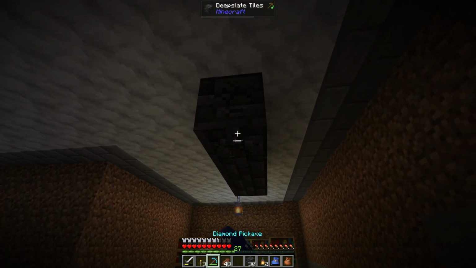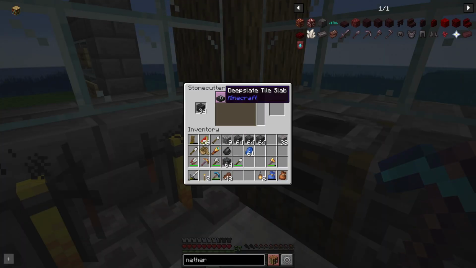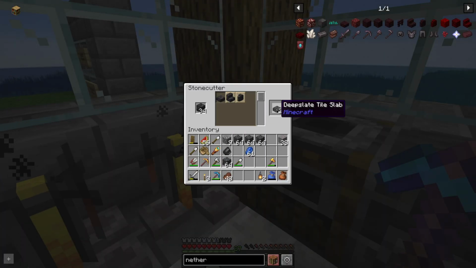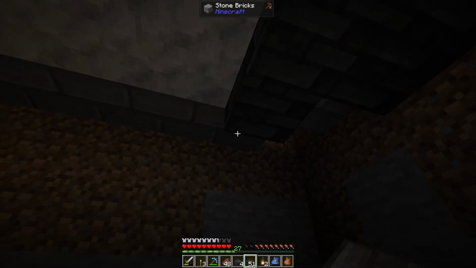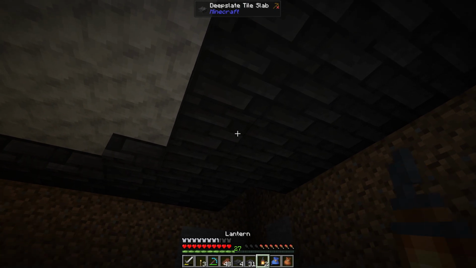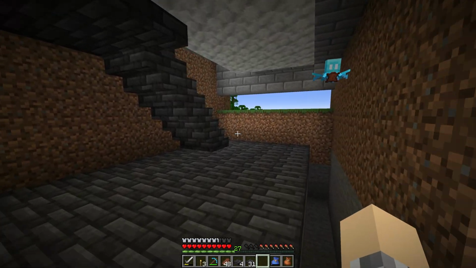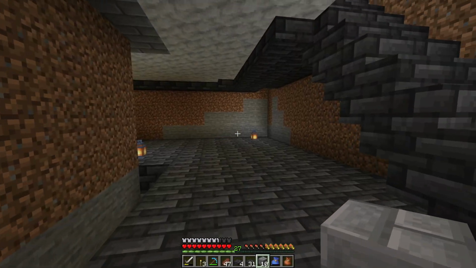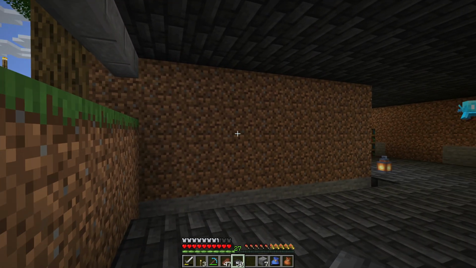Oh, you know what we can do? I think you can make slabs out of this stuff. Yeah, so one of those will give us 2 of these. Yes, and then you still have a slightly taller roof. You can't hang these from there, though, which is how I was going to light this place up, by hanging these from the ceiling, but we'll come up with something else. Fill these corners back in now. I've run out again. There we go.